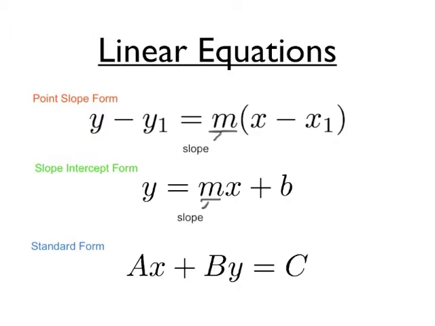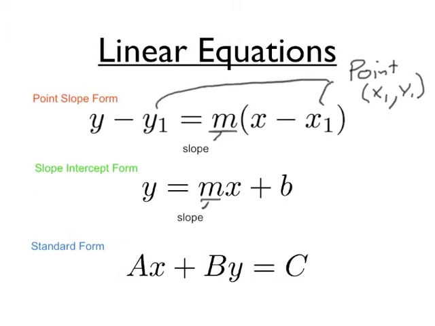Now, in particular, in point-slope form, we see we have point slope. And so that means there is a point on the line that's used for the equation of that linear equation. And so that point, x1, y1, is found in this linear equation. Now, in the slope-intercept form, we have this parameter b. b stands for the y-intercept. And now a y-intercept is where the line would cross the y-axis, would cross the vertical axis. And we'll take a look at that more in future videos.